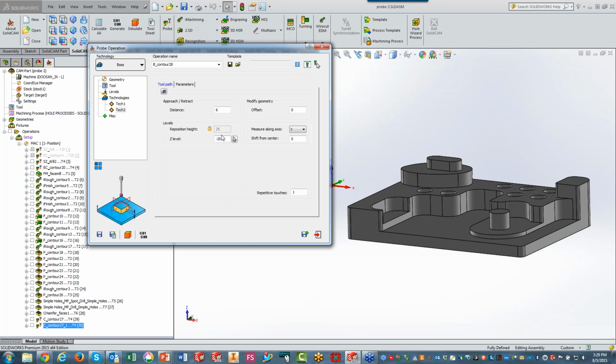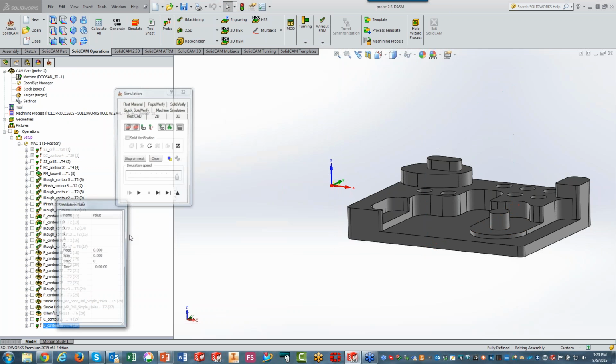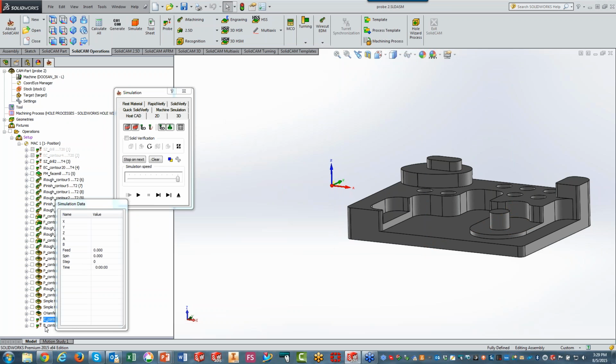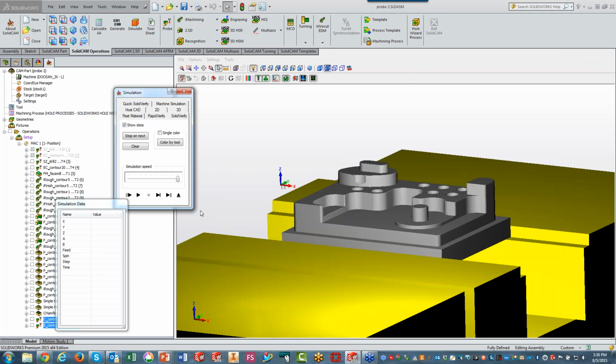Again, I'll set my preview and have my Z level exactly where I need it. Okay, everything's done. Save and calculate. Let's run now a simulation, just the last part over here on Solid Verify.